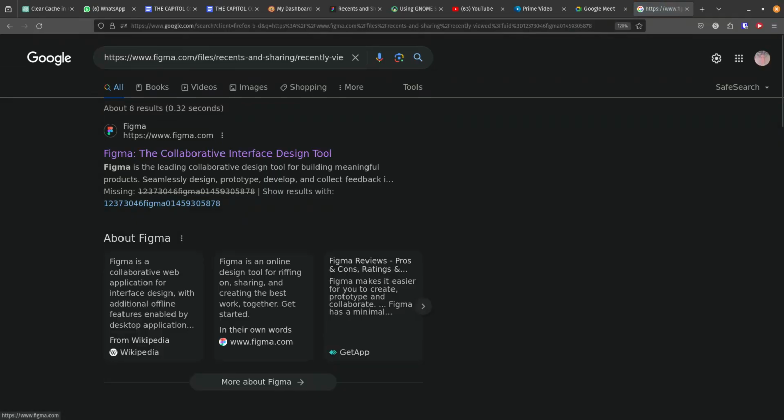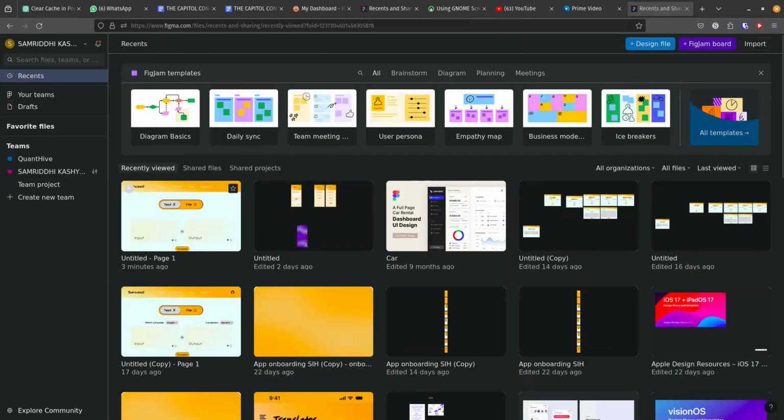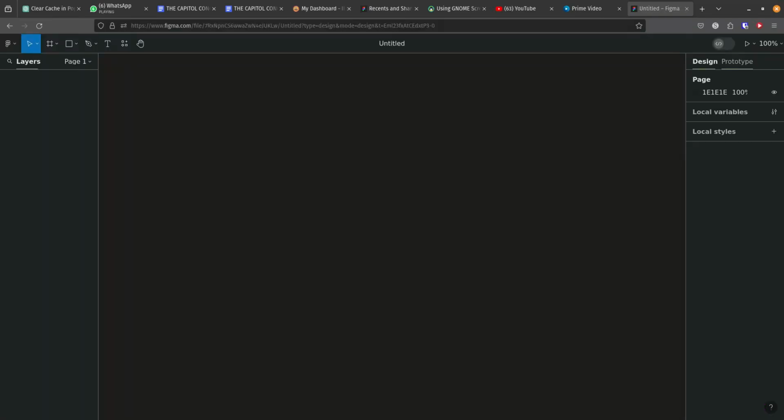So yes, you search it in Google, then you go to the Figma page. This is my page. So the thing is, it would always be filled, but if you are new to Figma, you will have to just go here, design a file, and yes, this is how your Figma will look like.